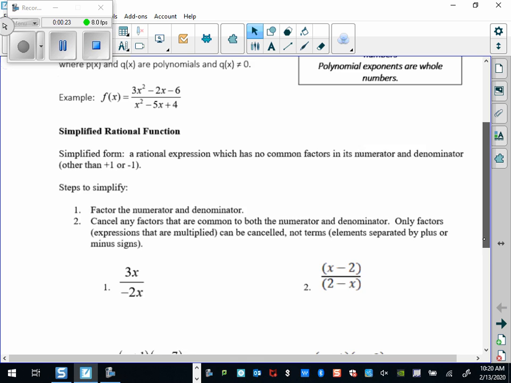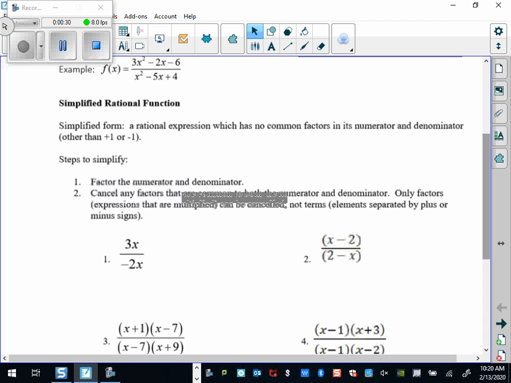So today we're going to learn how to simplify rational functions. We kind of talked about it a little bit. The way that you simplify rational functions, which a lot of you have already done to some extent, is you factor the top polynomial, factor the bottom polynomial, and then cross out the factors. The part that most kids mess up is they start crossing out all kinds of stuff. They cross out terms. Factors have to be divided by or split up with multiplication. If you have adding or subtracting, then you cannot cancel that.